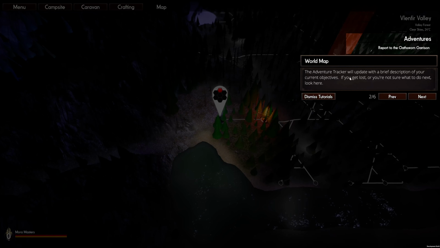With a brief description of your current objectives, there's a plurality issue there. I think we either say with brief descriptions of, because we know that there can be multiple objectives in the adventure tracker, I think that's probably the best way to go. With brief descriptions of. If you get lost or you're not sure what to do next, look here.